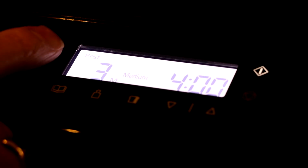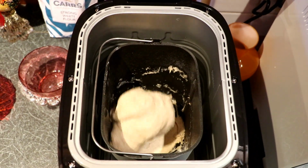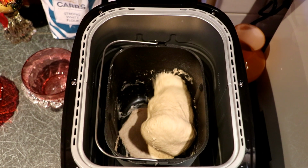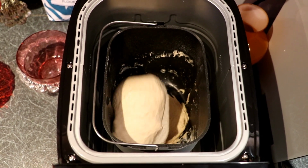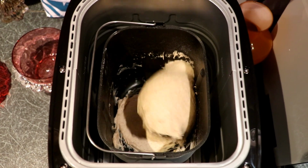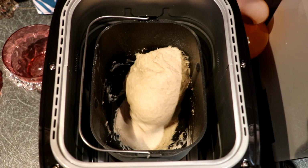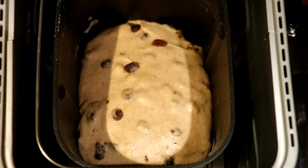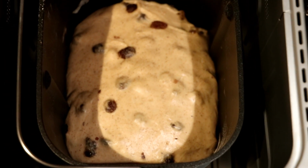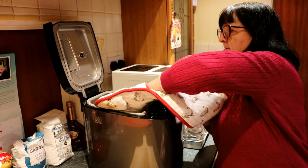So it tells you the progress. It says rest at the moment, so we're just resting. This is the process of kneading. The bread's being kneaded nicely. Oh, the loaf is rising nicely. And it smells delicious, so I hope it's good.